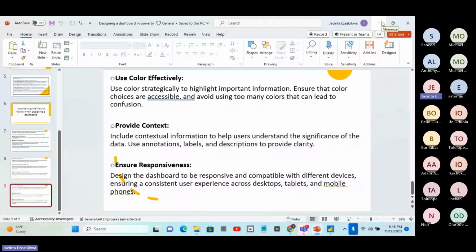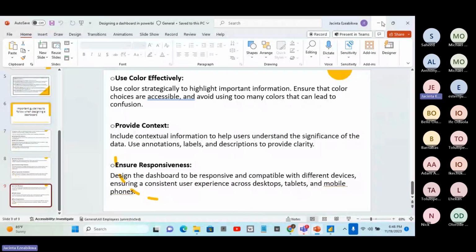So why is colors coming up? Do you know that colors can actually attract someone to look at a certain thing, and colors also have meaning? Like if you're trying to portray that there was a downtime for the company at a certain level, if you use red, everybody knows that red means something was going down. If you use green, that's like a thumbs up, it was going well.